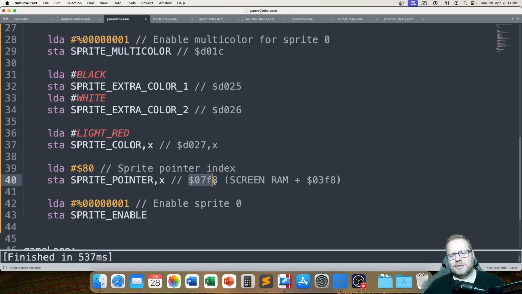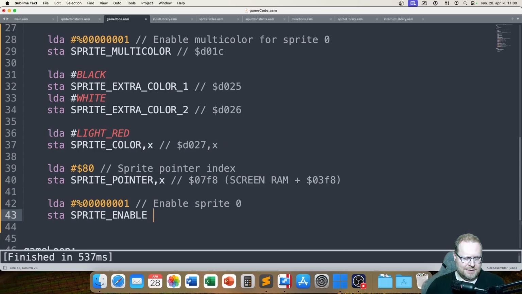That's the address for sprite pointer. But like with the sprite color, there's also one address for every sprite pointer. So 8 memory addresses for the 8 sprites. So again, I'm using this X method as an offset. Since X is 0 now, I'm loading this sprite pointer for sprite 0. So hopefully that makes sense.